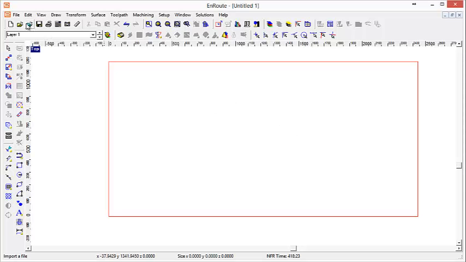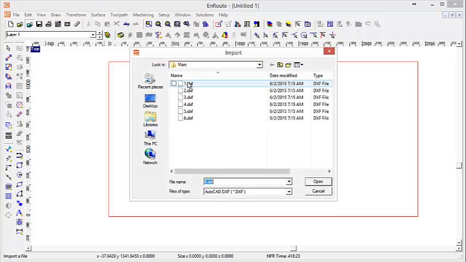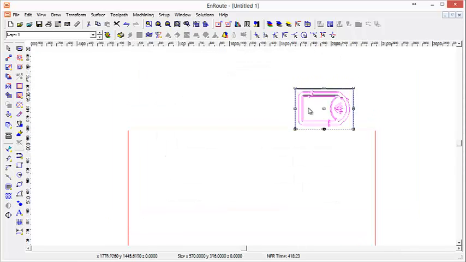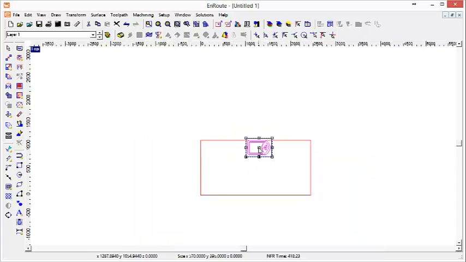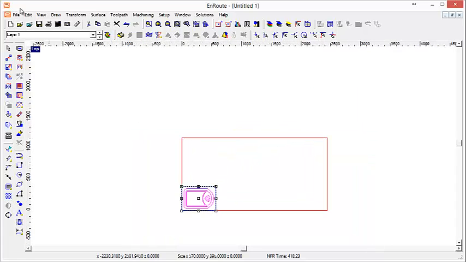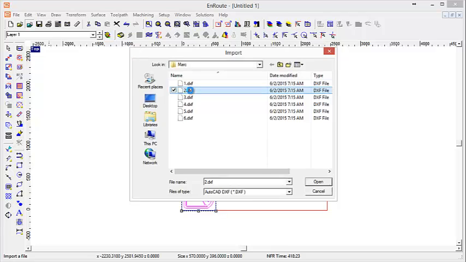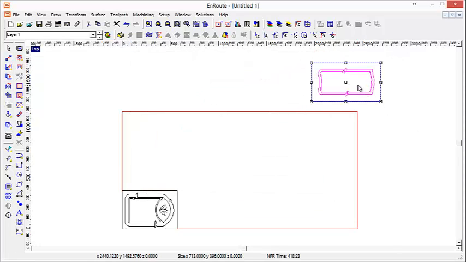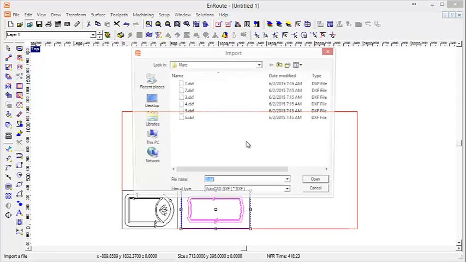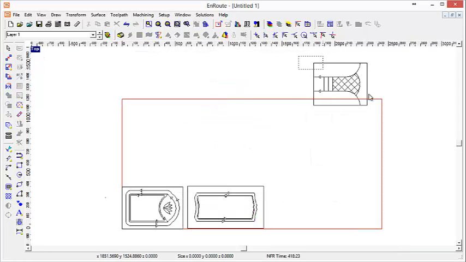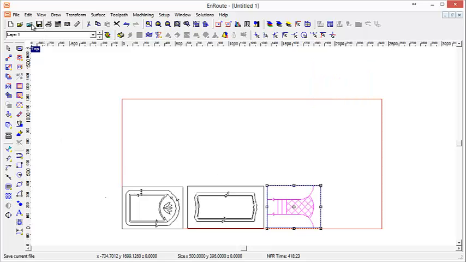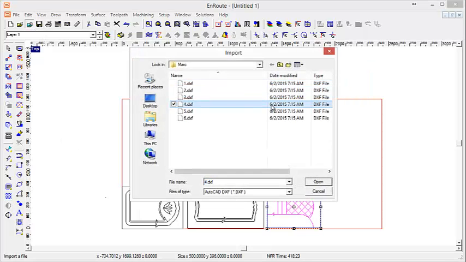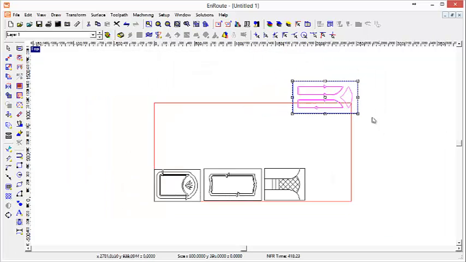So we're going to take a look at these files here, and basically we have six different DXF files. I'm just going to select them and move them into the material as they're brought in, without being too worried about exactly where everything goes. I'm just going to bring these in so I can evaluate them and see how everything looks here. Here's the fourth one.